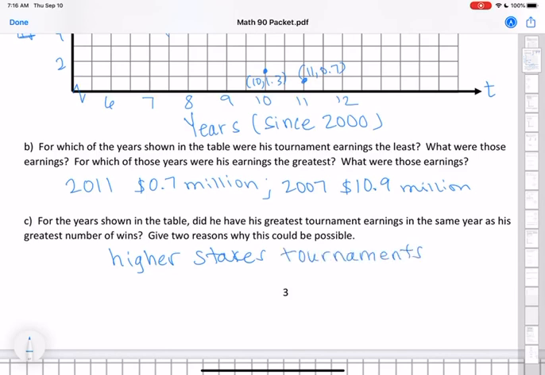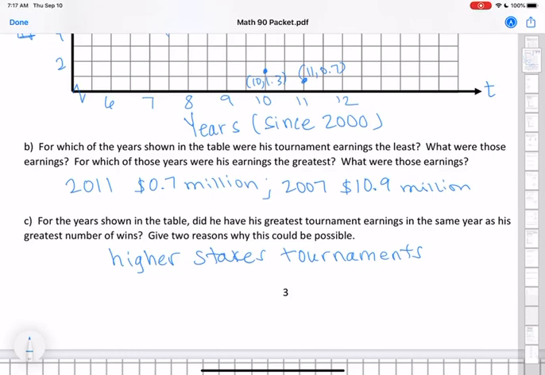So what that means is that like one tournament that the prize might be like $1 million, and a different tournament it might only be like $500,000 is the biggest prize. And so even though you could win a bunch of the lower stakes tournaments to have more wins and then have less money, or you could win fewer of the higher stakes and have a lot of money. Hopefully that makes sense. Okay, so that's one way that students have explained to me.